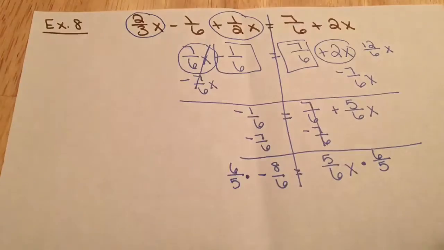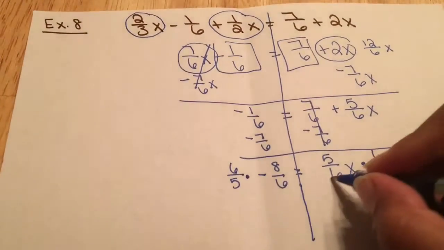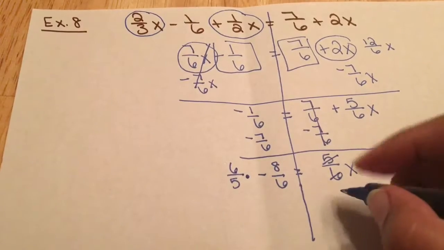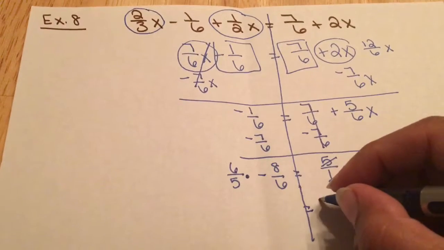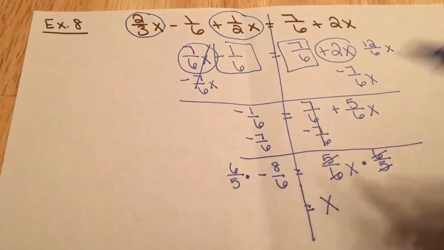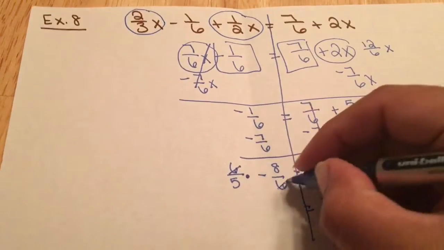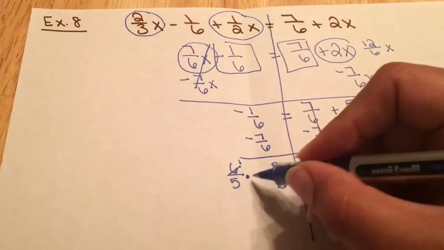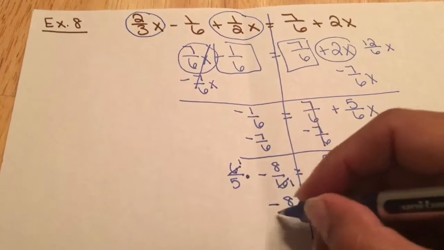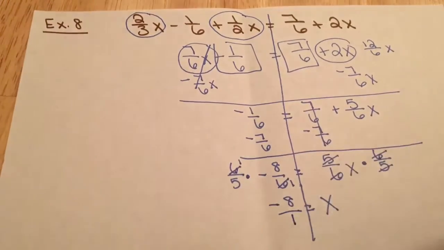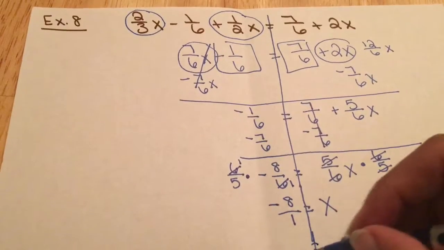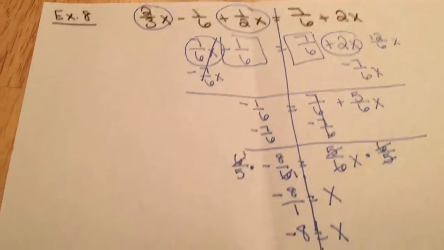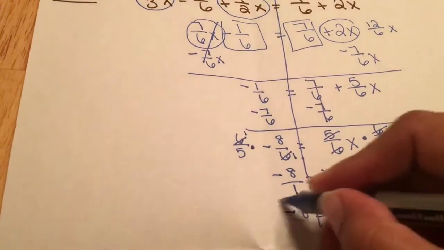So I'm going to multiply the left side by 6/5 also. On the right side, the 6's and the 5's are going to cancel out, so we're going to be left with 1x or just x. On the left side, I can go ahead and cross out my 6's. I can divide each of those by 6. That's going to be 1. 1 times -8 is -8, and 5 times 1 is going to be 5. Therefore, once we simplify that fraction, we'll end up with x is equal to -8, and that is our final solution.